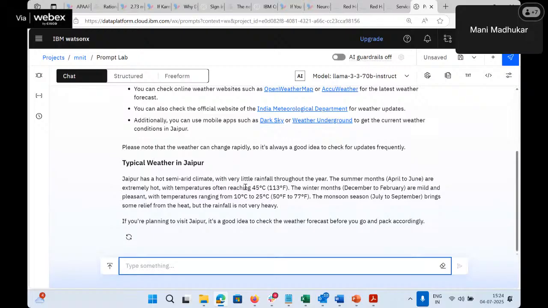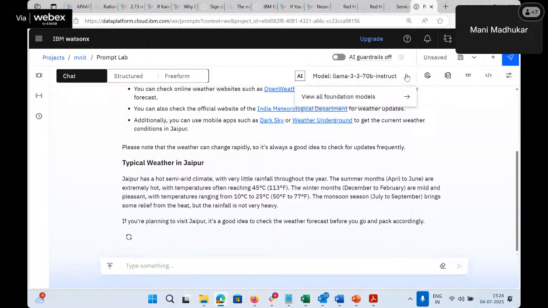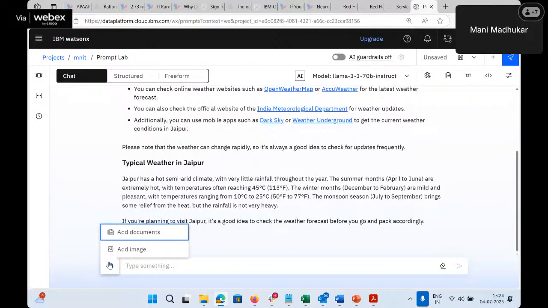But this is not important. This is something you can always do. It's basically using this Llama, which is with 70 billion parameters, which is used as a foundation model to power this chat.